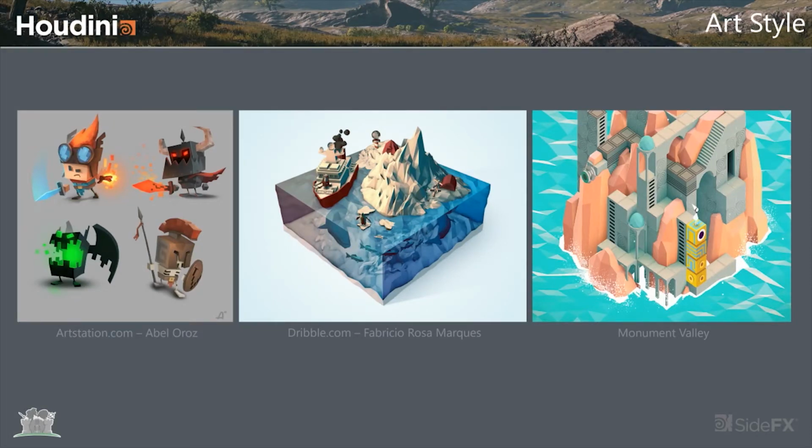And then this last image is from the game Monument Valley. Not only did we pull inspiration from this for the low poly style, but we really liked the color palette, especially the bright pinks and the bright blues, and we thought that just looked really good inside the VR goggles.